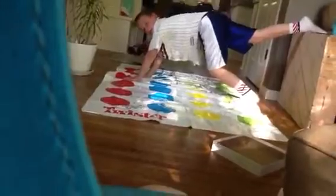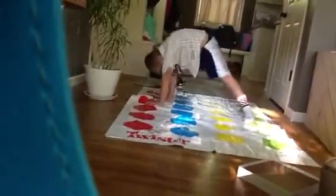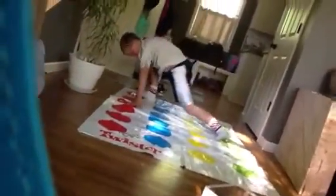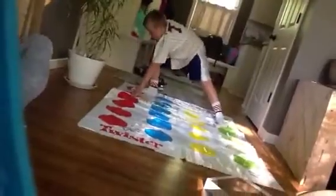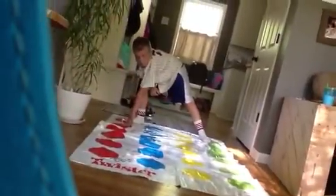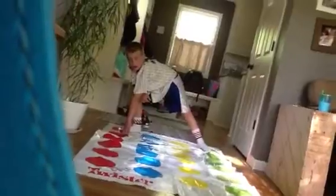Right foot on red. Yep. Right hand in the air. Holy. Right hand in the air. What? Right hand in the air. It is an eel. Oh yeah.